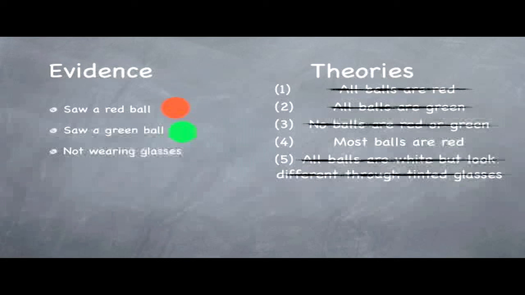So that demonstrates that even if a theory survives being examined with all of your evidence, it could still be wrong. You don't know that it's true. Evidence only helps us rule out theories that are bad, and not necessarily all of them. We might need more evidence in the future.